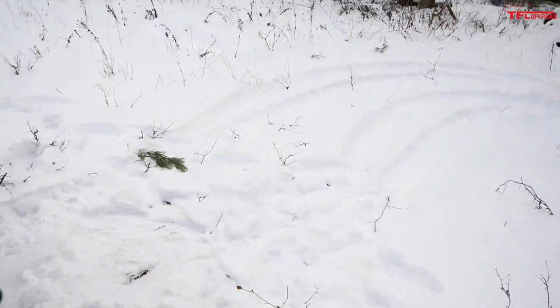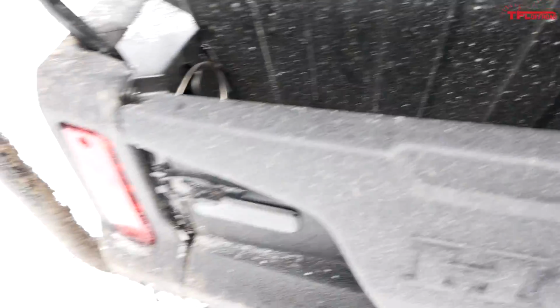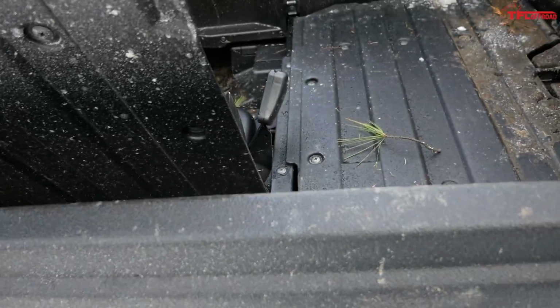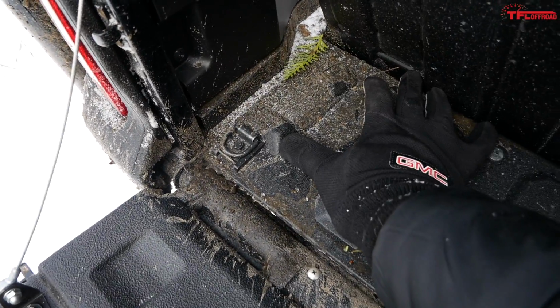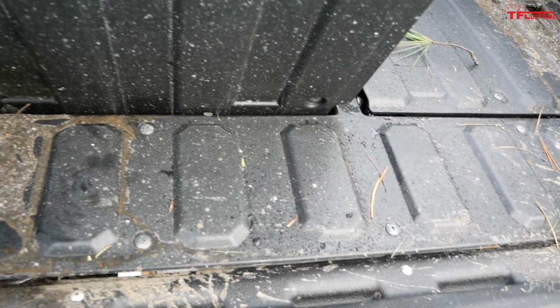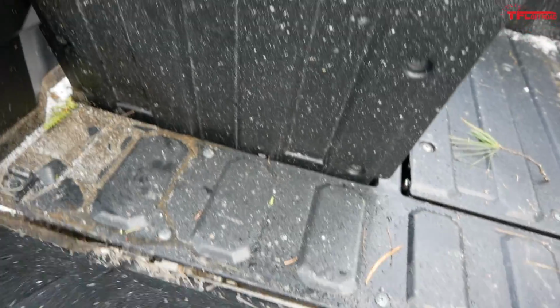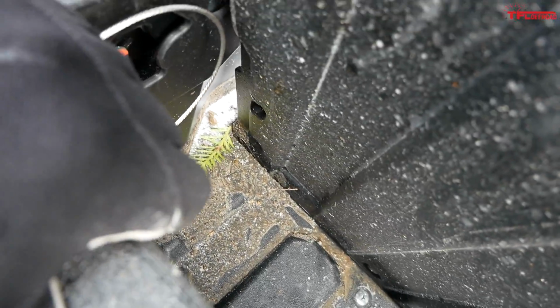Now let me show you behind the jump seat, and this time we'll actually put the tailgate down, because with the tailgate down there's a tiny bit of space that you can access. So see, it's about as long as my hand. If you needed to slide something small back here, I don't know, a car battery, a tool bag, maybe a really small gas can, you could. And actually, one of the nicest things is once the tailgate is up, that's a nice little tight spot down in there where stuff can't jump around too much.